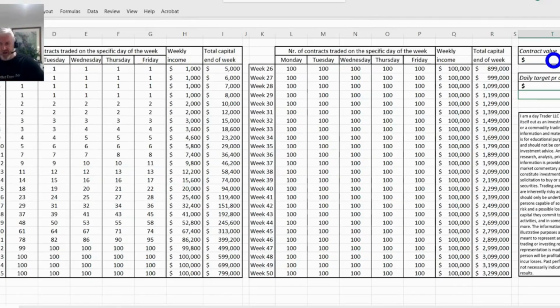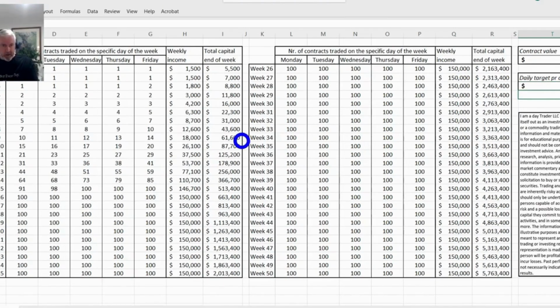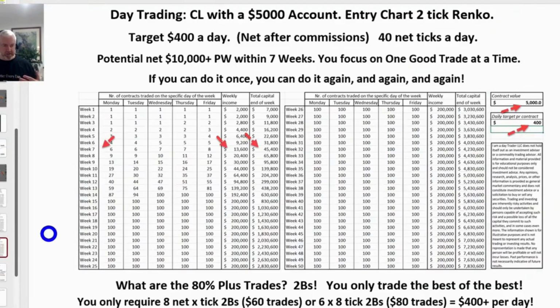I'll show you this on the charts. But here, on $200 a day, within 13 weeks I'm up to my $12,000 a week. Now I increase that to $300 a day, and look where I am. I'm there within 8 weeks. And here you only start trading an additional contract every time you double your money. So it's a realistic trading plan.